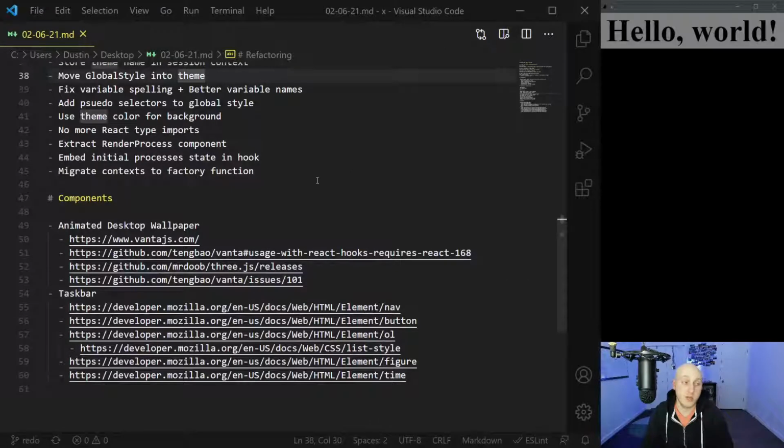So what was my solution then? Basically, it is to downgrade Three.js for now to R124, which works fine for our purposes because we're not trying to utilize Three.js as much as we're trying to utilize this Vanta wallpaper. So whatever works with the wallpaper is fine with me for now.